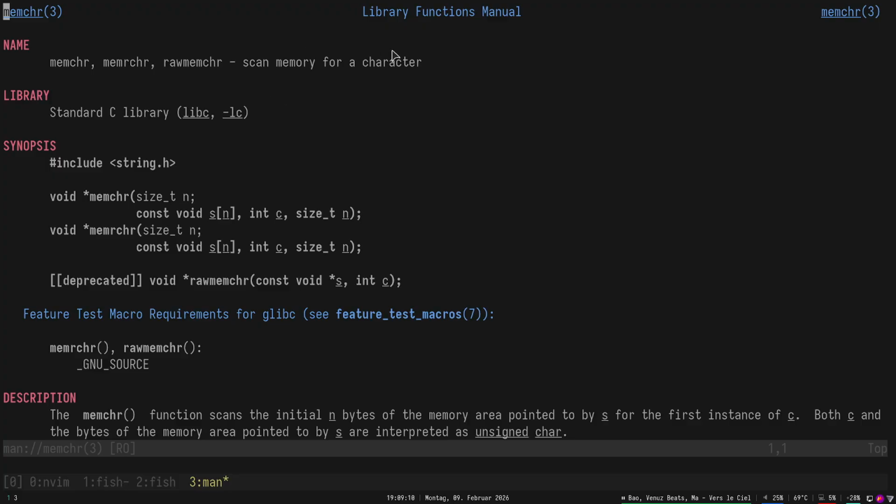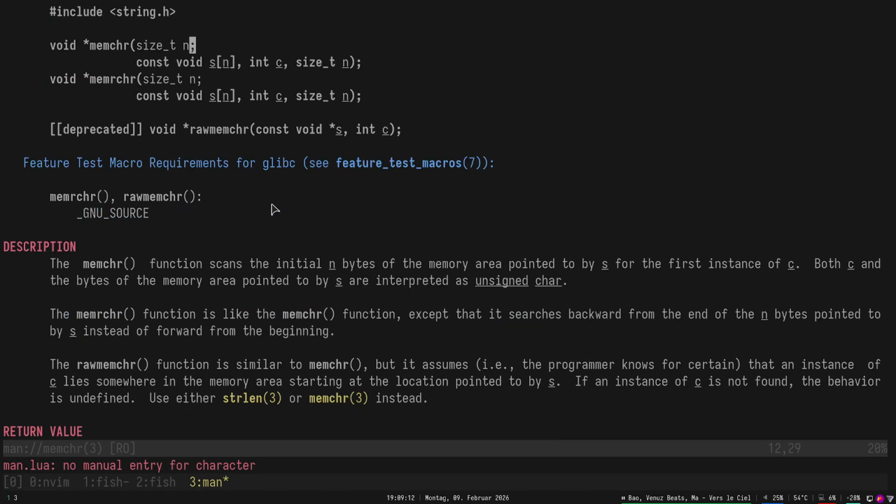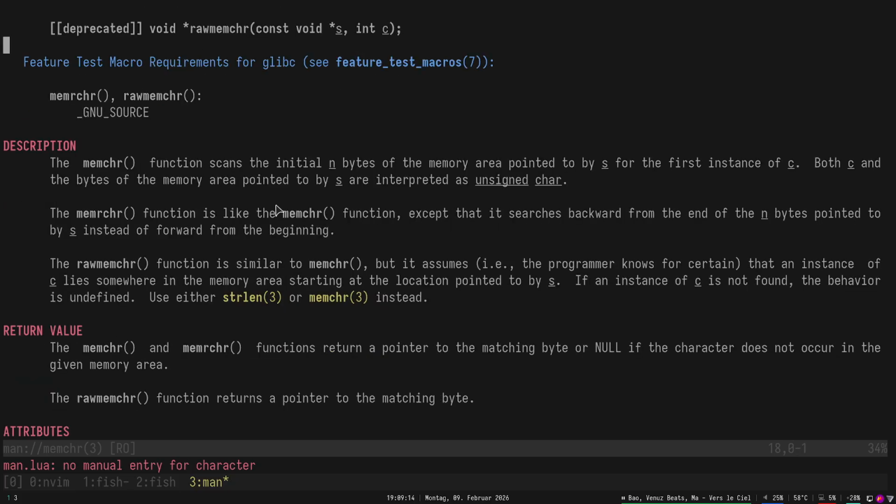It says a character because that's what they're called in C, but it's a byte, u8. This is interesting. The rawmemchr function is similar to memchr, but it assumes that an instance of c lies somewhere in the memory area starting at s. That's interesting. That doesn't really apply to us, I guess.